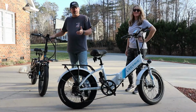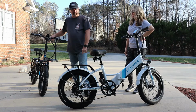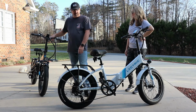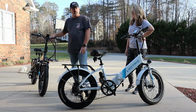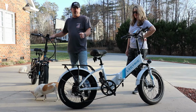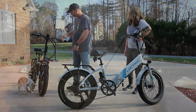So we got the bikes undone out of the box. Everything was easy, already came assembled. My battery came in a different box, but that's no big deal. Batteries aren't completely charged up. We're gonna take them for a spin to make sure everything works like it's supposed to, bring them back, do a full charge, and then we'll do a full review on them. So let's go have fun.